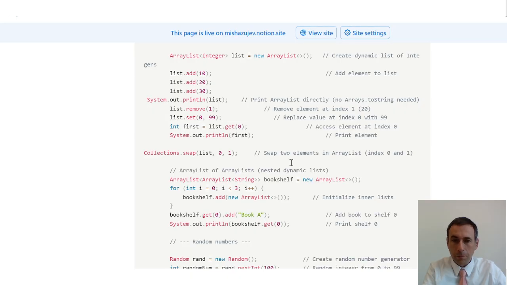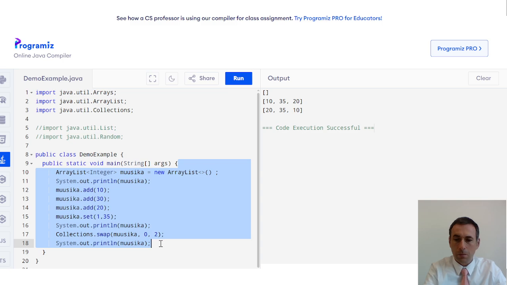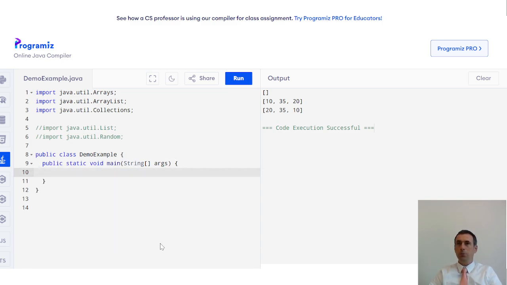And no, we can try letters and words. Suppose I would like to create an array list with words, with names of, say, soundtracks.